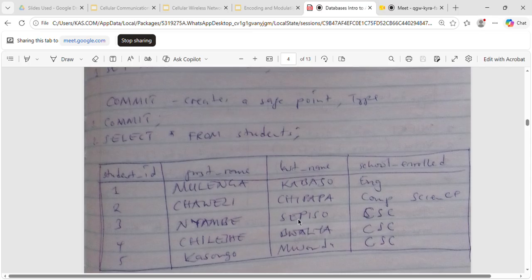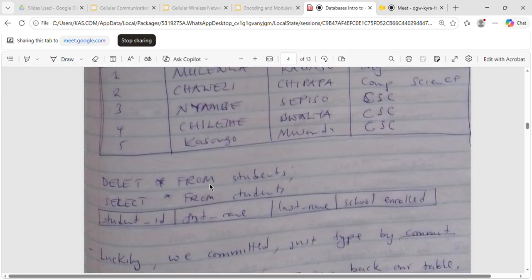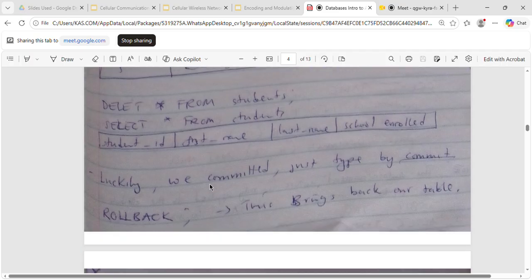Sepiso Nyambe from our CS as well. Chileshe Wadia, CS as well. Kasongo Msonda. I don't even know who Kasongo Msonda is. Then department, we can put all that. Yeah. So luckily we committed, just type commit.